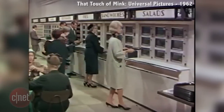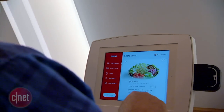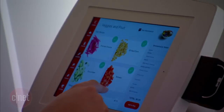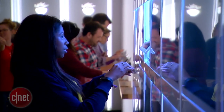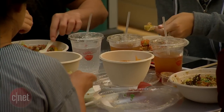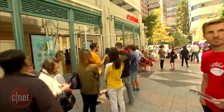As we were building this, a lot of people equated us to things you might see in Japan, or the Automat from back in the 50s — there were a lot of correlations made. We absolutely did our research; there was a ton of research that went into building this experience. We looked at what was successful in the past, what we could do better, and how it fit with our freshly prepared food. Because a lot of concepts like this are not about freshly prepared food made to order, but we are — and it's absolutely important that our food is made to order and super delicious.